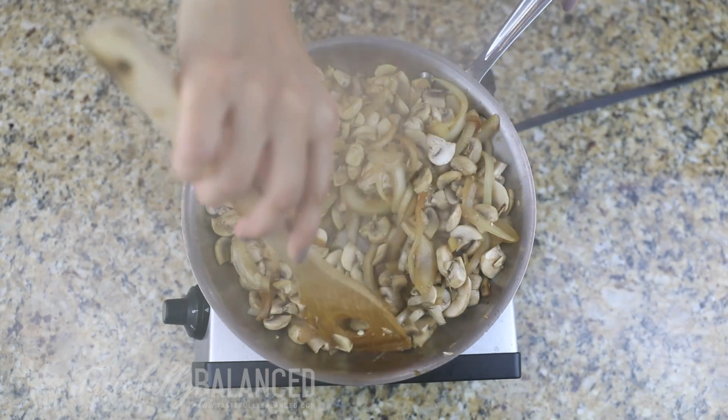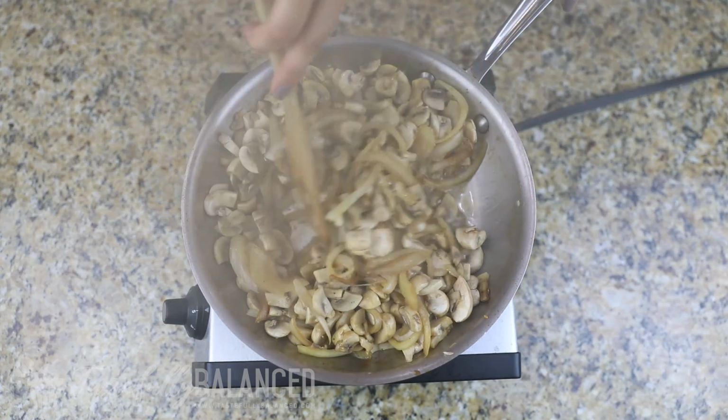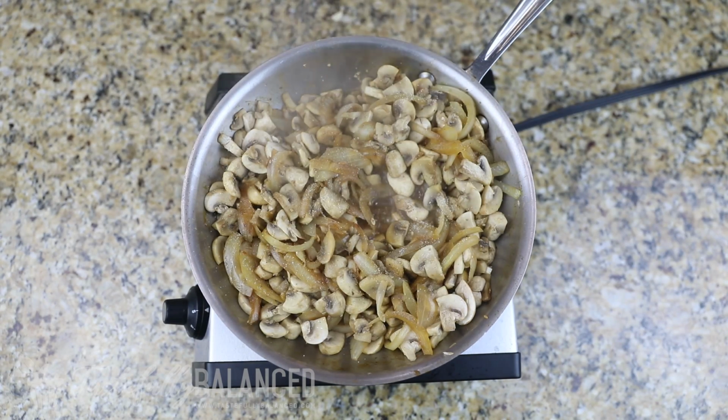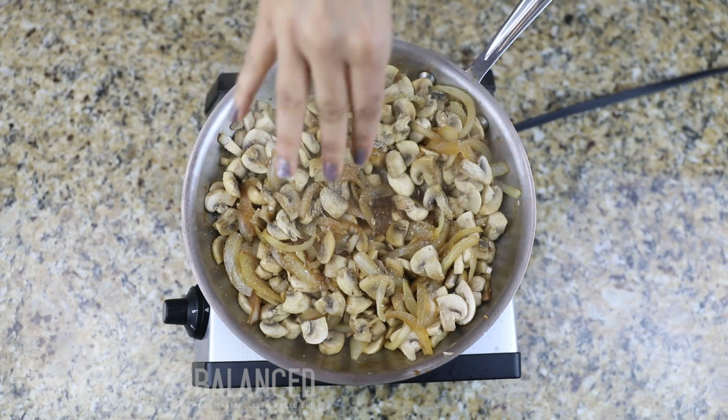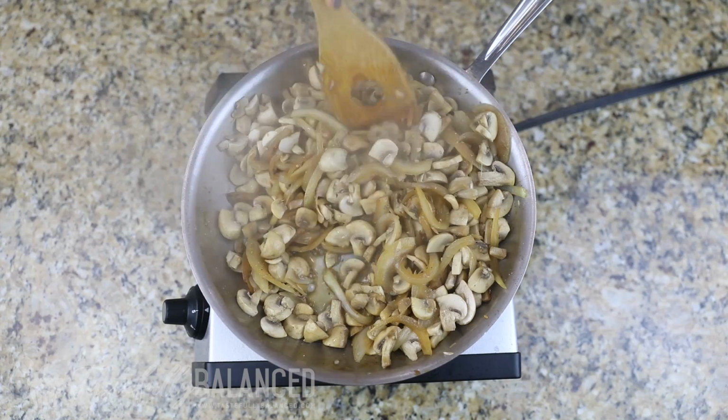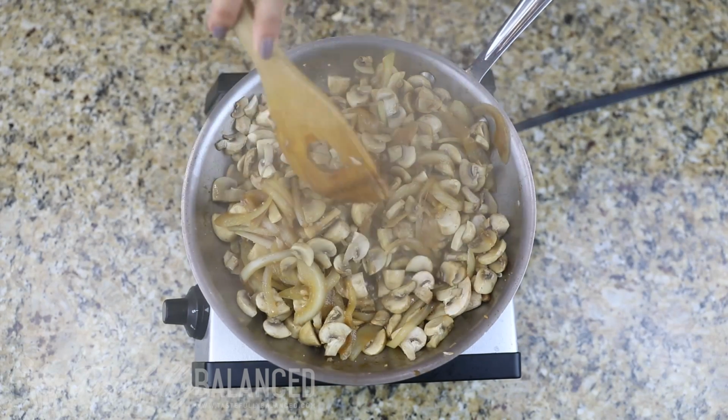So once the mushrooms were cooked down a little bit, I went ahead and added some seasoning. All I did for seasoning, honestly, is just some garlic salt. That's it. Kept it super simple. Also some black pepper, but that was it. You can play around with the seasoning as you want, but I just wanted to keep it simple.